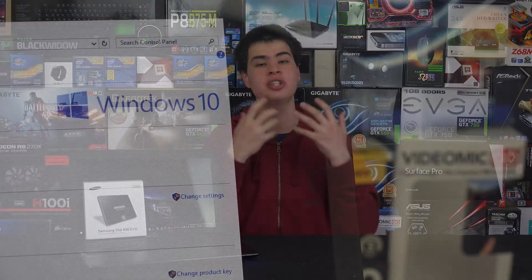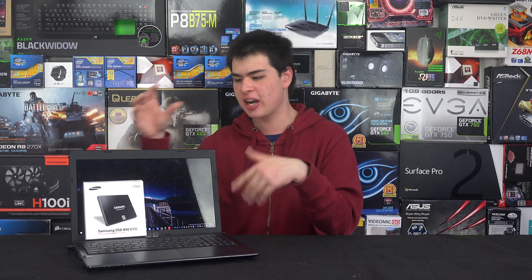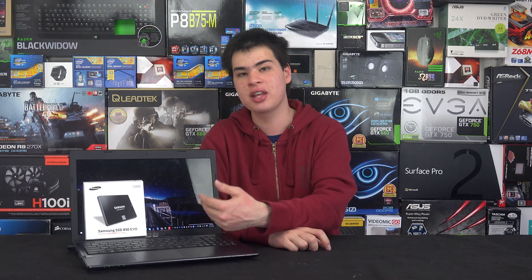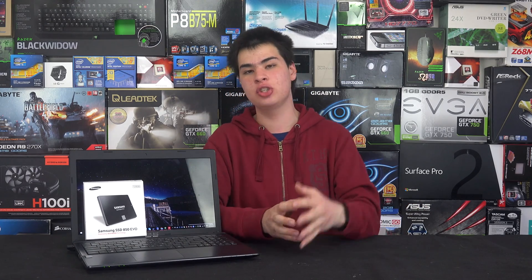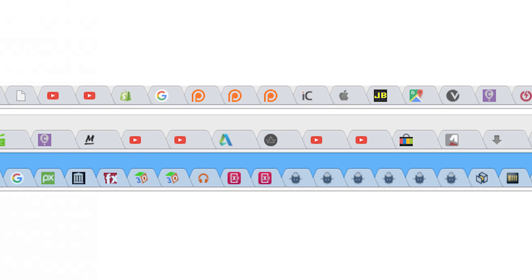My final free tip is to do a fresh install of Windows — whether that's updating to the latest version like Windows 10 or just reinstalling your current OS. This will definitely increase battery life by removing clutter: small programs you don't use anymore but still start up and run in the background. It also helps performance, as you won't have background applications chewing up CPU and possibly GPU usage, leaving more resources for the apps you're actually using.